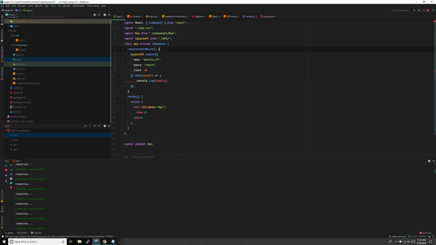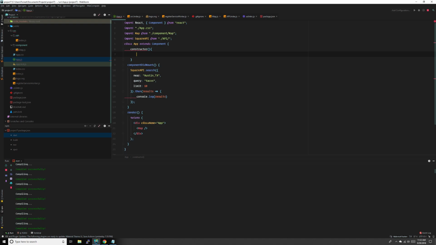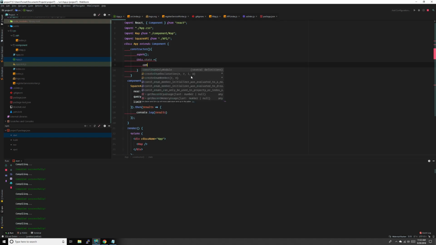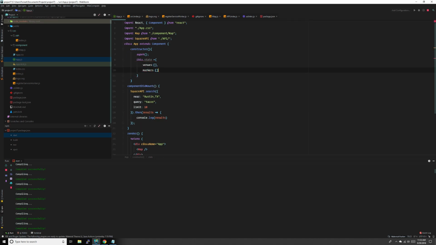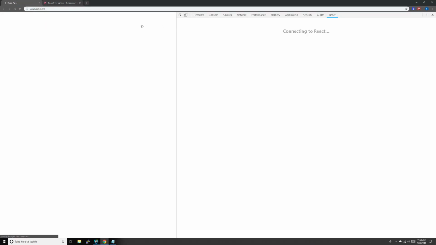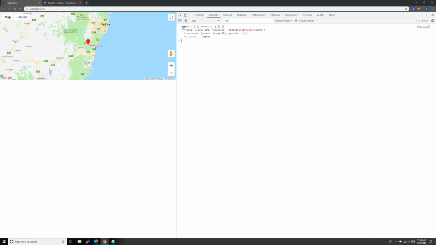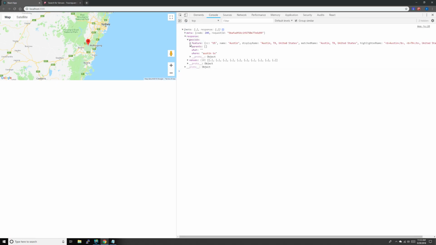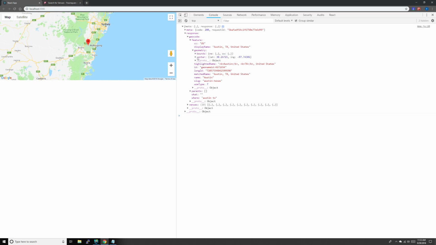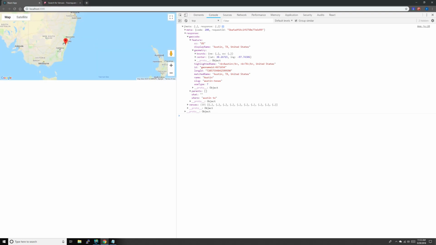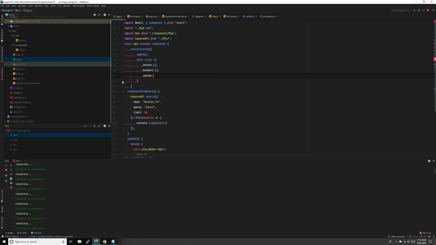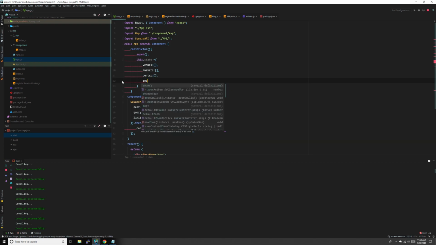Well, actually let's go ahead and add some information to our state. In our state, we're going to have venues, which is an array, and markers, also an array. The response from the query has an option to center the map, so we'll use that instead of wherever we're at there. So we'll do center. And we can also do zoom. We'll set that to 12.